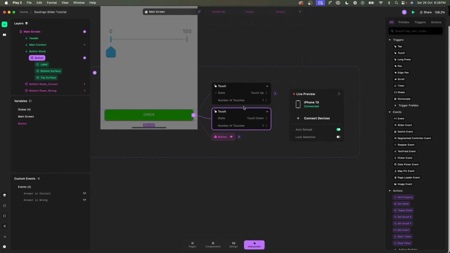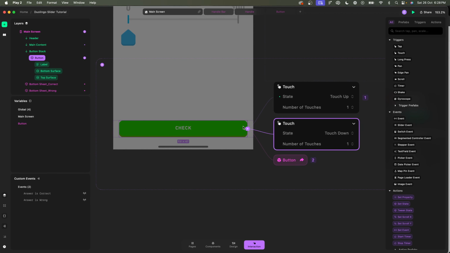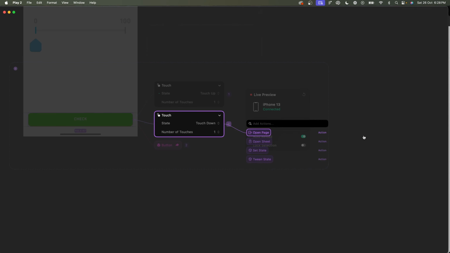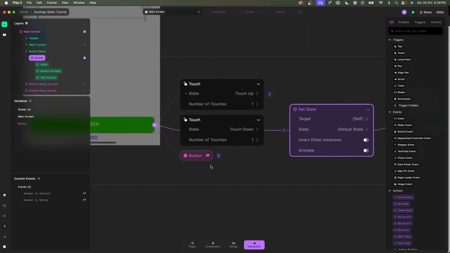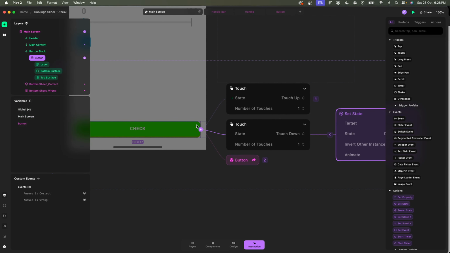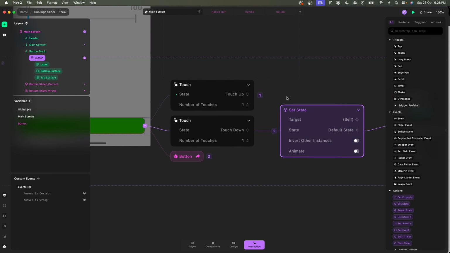All right. Now we need to set a condition here saying that if it is in this green state, which is essentially the default state, then move it to the pressed state. Because if I go ahead and, let's say, I choose set state, maybe it's a better way to explain. We have 4 options. We have the default state and the pressed state, and then we have the error state and the error pressed. So essentially I'm going to say, if this button is in the default state, then when I touch down, move it to the pressed state. If it is in the error state, then move it to the error pressed state, right? So how do we do that?